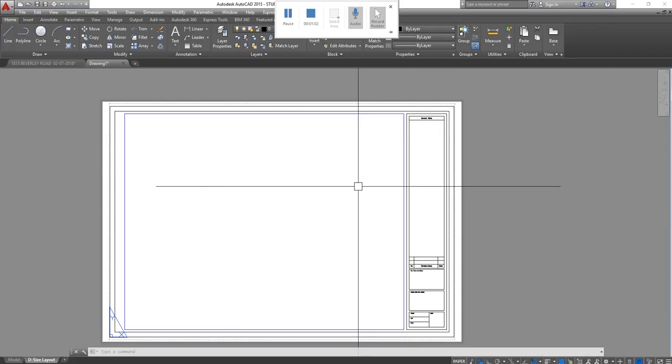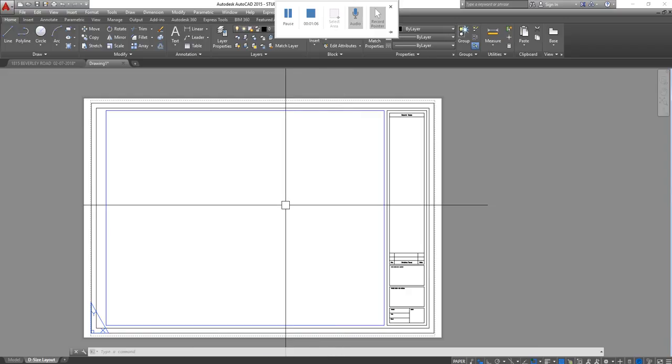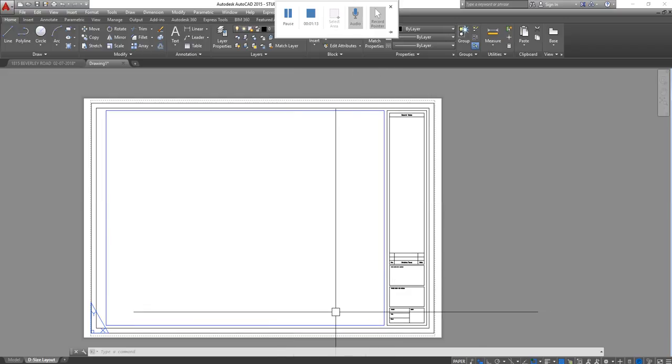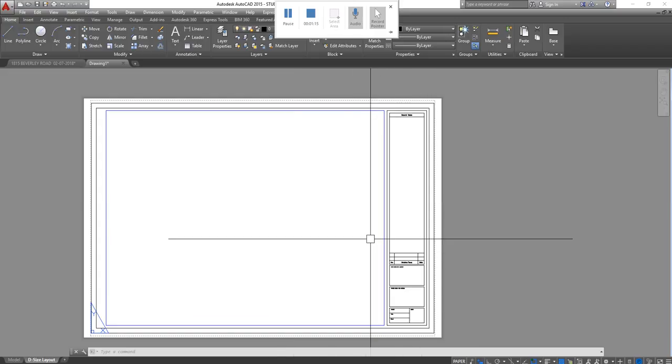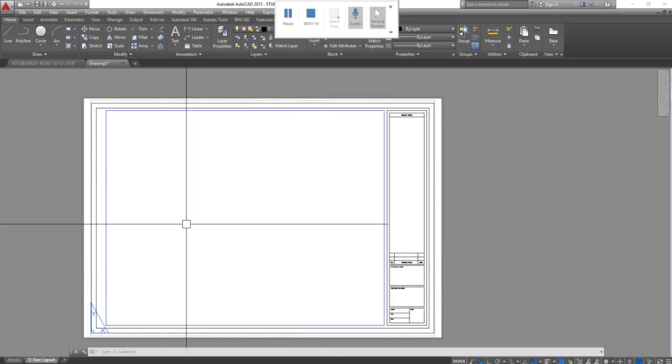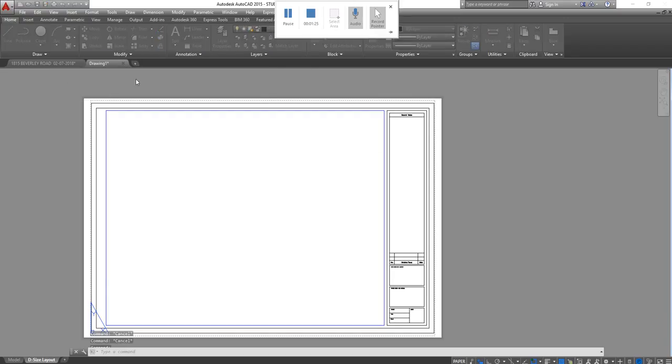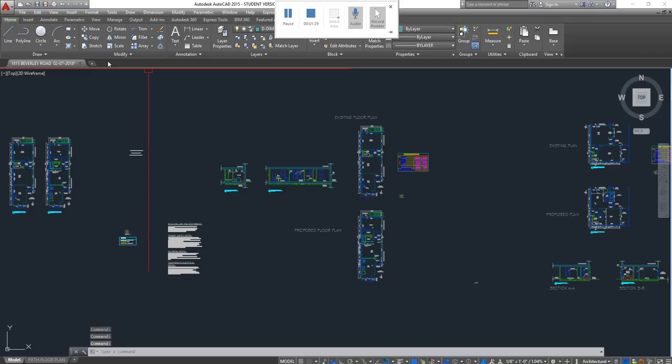So some of these templates are already set for you to use, but if you work in an office, or if you're an interior designer, I don't think you'll be using any of these templates. But for the tutorial purposes, it is good to mention. Let's exit out of this drawing and say no, you're not going to save.